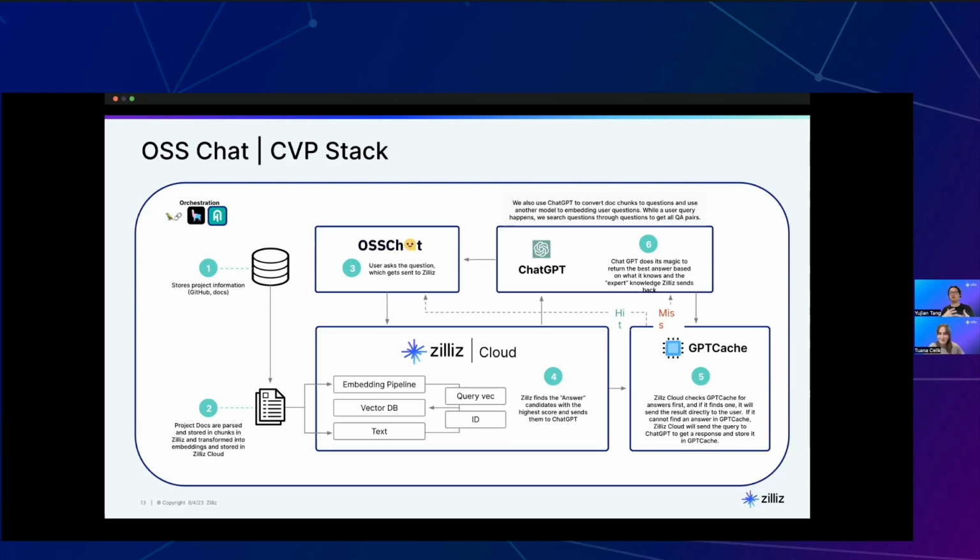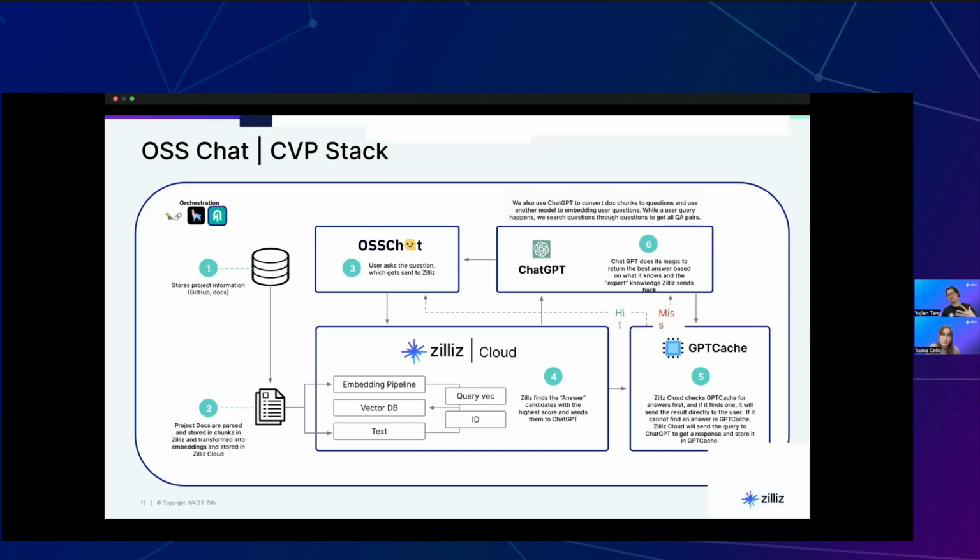Something that came out of OSS Chat is this thing called GPT Cache, which we made because, as we were creating OSS Chat and getting questions for these documents and generating questions that these documents can answer, a lot of the queries we were giving the LLM came out to be the same, or semantically similar enough that the answer would be the same. So we decided to cache those responses, and that saved a lot of money, basically.